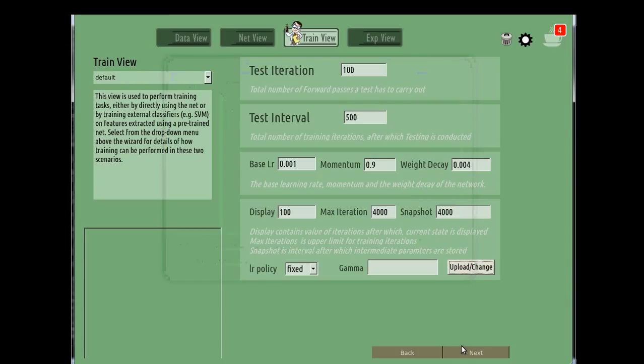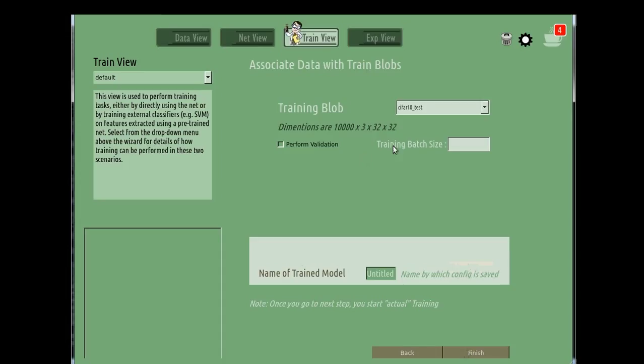So we have done so. So now move on to the next. Let's click on next, and now if you want to perform validation, just click on this button. Yes, we do want to. So cipher train and cipher test. Yep. And the validation batch size we will put as 50 here also.